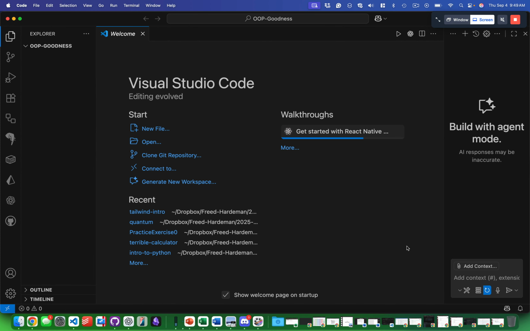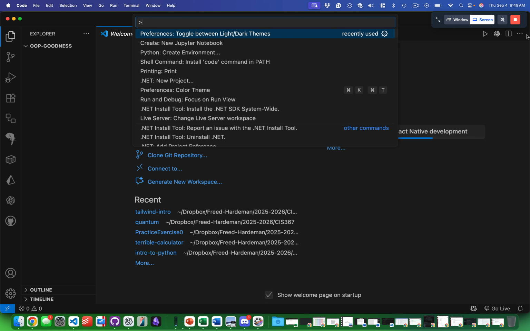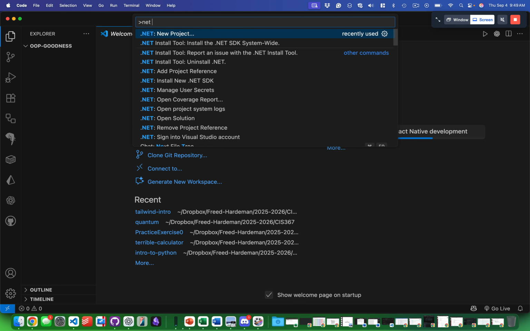Open this blank folder. And then, as I recall, I can Command-Shift-P and create a new .NET project. We could also do this on the command line if we prefer.